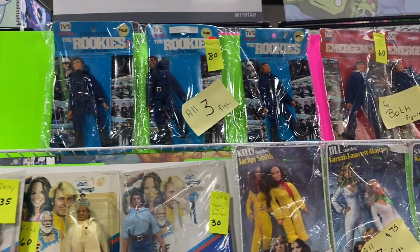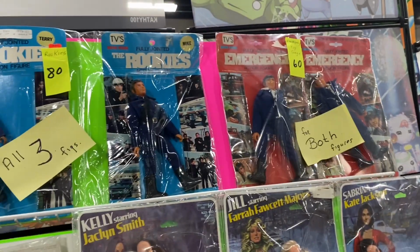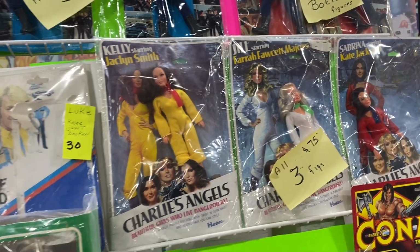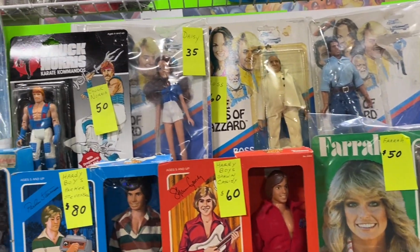These are really cool hot dogs. Oh, the emergency LJM. You don't see this stuff. No. You don't see any of this. I feel like every time I come to RetroCon, I keep saying that, you don't see certain things every day. Yeah, no. Once upon a time you did, now you can't.